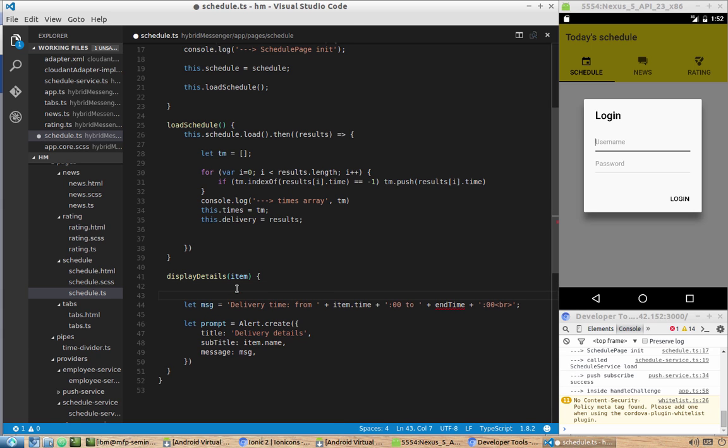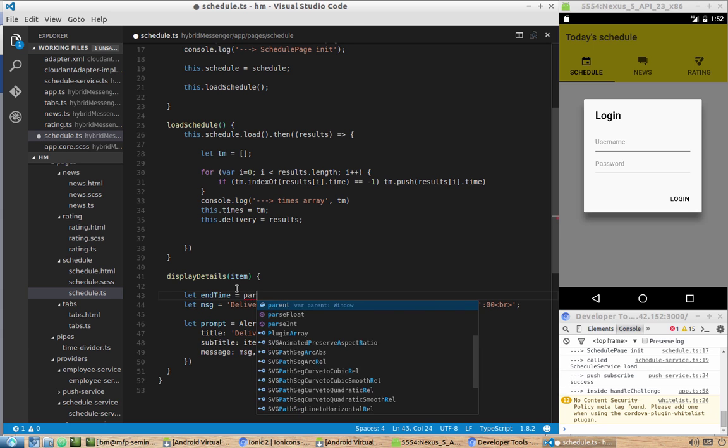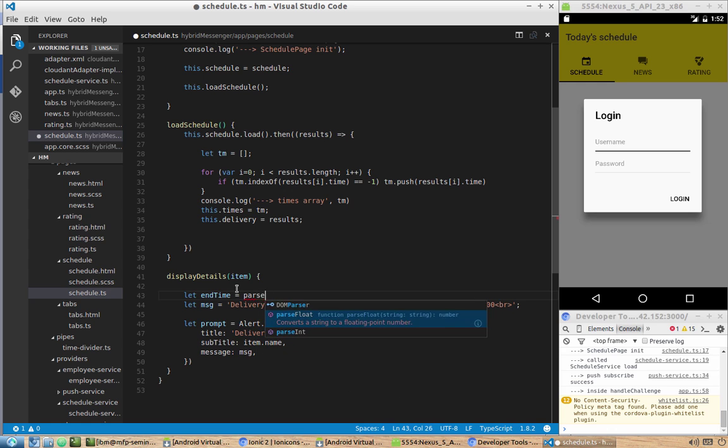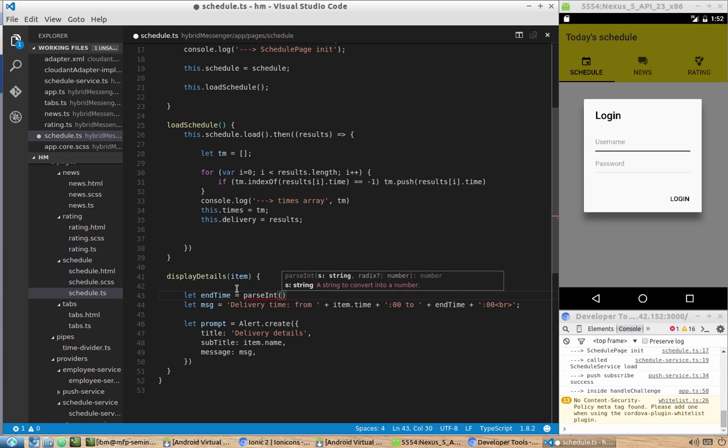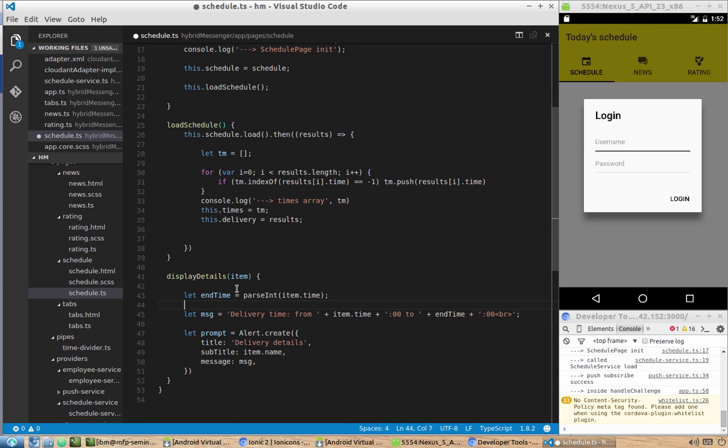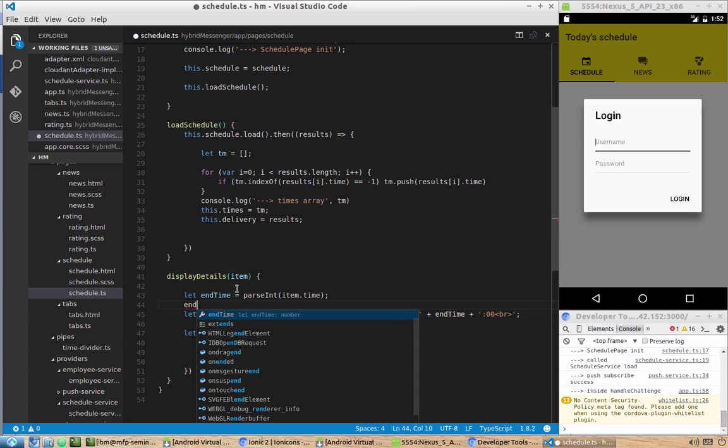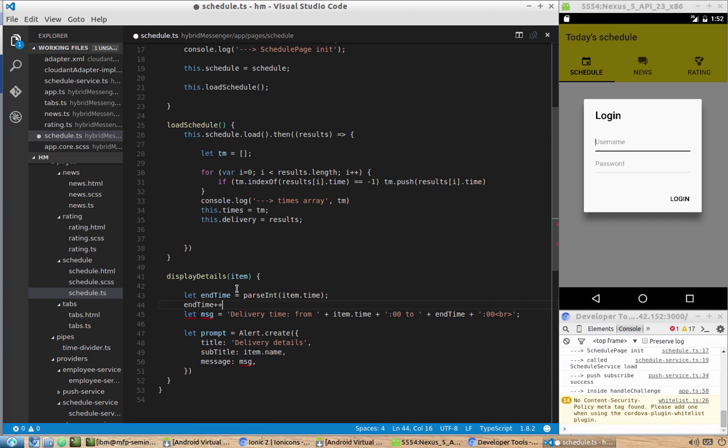Here we need to define end time. For that we need to use item time, because by default it will be accepted as text. We need to parse it. So for that we can use parseInt, and we need to pass inside item time. And now after we parse this as an integer, we can just add 1 to that with end time plus plus.